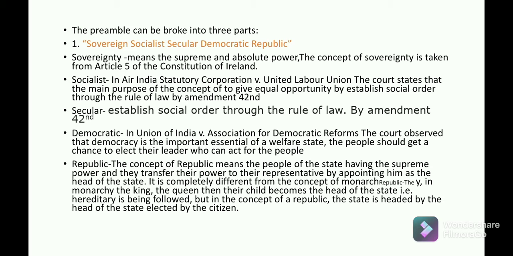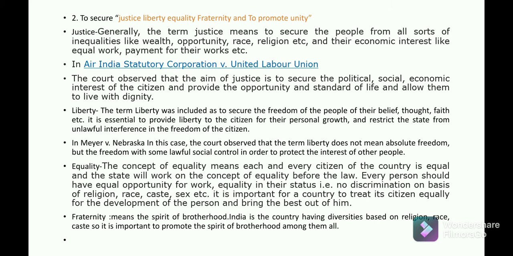Now, if we talk about the republic, it means freedom, like the people of the state hold the supreme power, and they can independently do what they want to do. They can raise their voices. This we call a republic, and they transfer the power to the representative. Like in India, we have a president, we have a prime minister. By the elections we choose our representative to act on our behalf. He can rule India, appointing him as the head of the state, like CM, chief ministers, and legislators, members of parliament, etc.